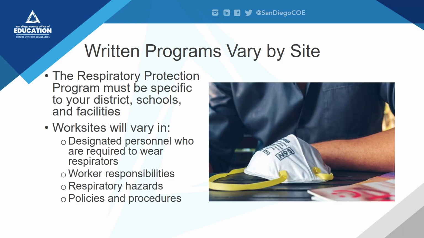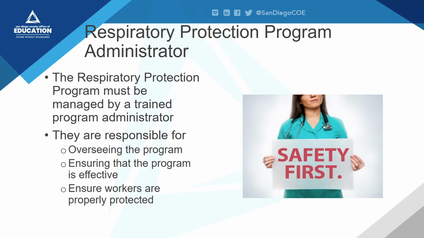Written programs vary by site. The Respiratory Protection Program must be specific to your district, schools, and facilities. Work sites will vary in designated personnel who are required to wear respirators, worker responsibilities, respiratory hazards, policies, and procedures. Respiratory Protection Program Administrator. The Respiratory Protection Program must be managed by a trained program administrator. They are responsible for overseeing the program, ensuring that the program is effective, and ensuring workers are properly protected.